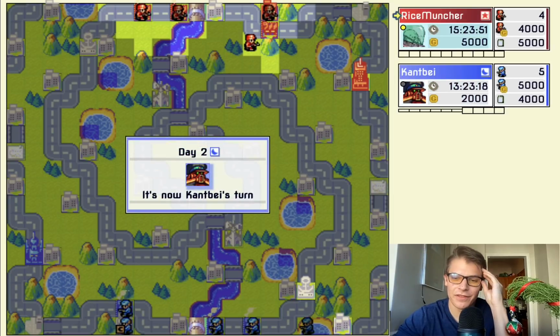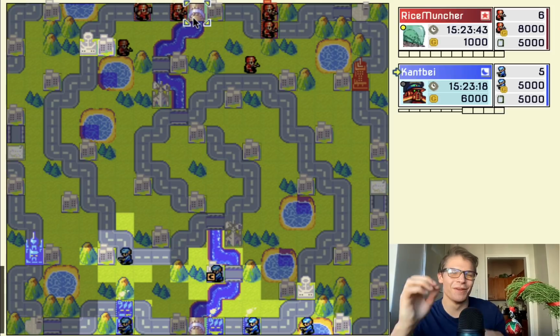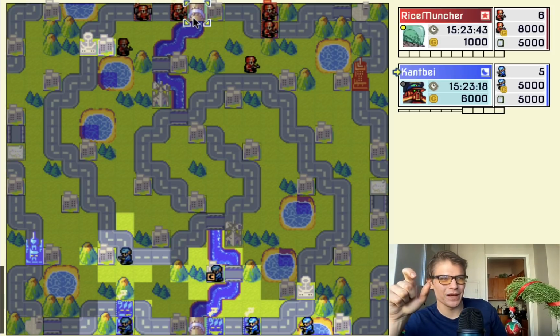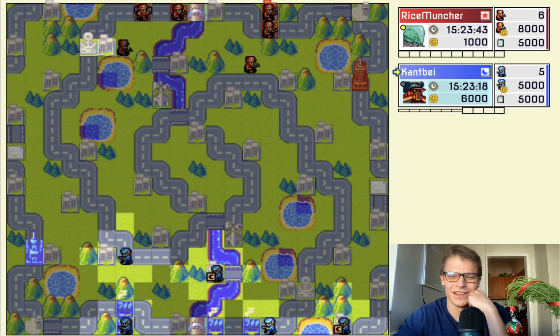Typical stuff. Another thing that throws people off on this map is base skipping, because you get a weird number so you can barely not get a tank. Just don't base skip to get a tank on this map. Just get it later, or get a recon or something. Just don't base skip. That's my number one rule.